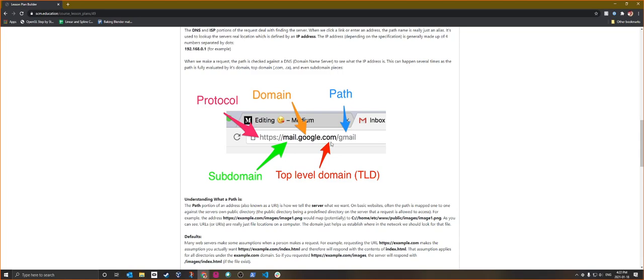Top-level domains are usually deciphered by a top-level DNS as well. That's your .com, .ca, .eu, .whatever. Any of those types of domains are all handled by whatever the country is that deals with that. Our country uses CIRA, C-I-R-A. They're our top domain distributors for the .ca address. So if you register with a .ca, be prepared to get a ton of CIRA emails. But they're who actually distributes the .ca extension.